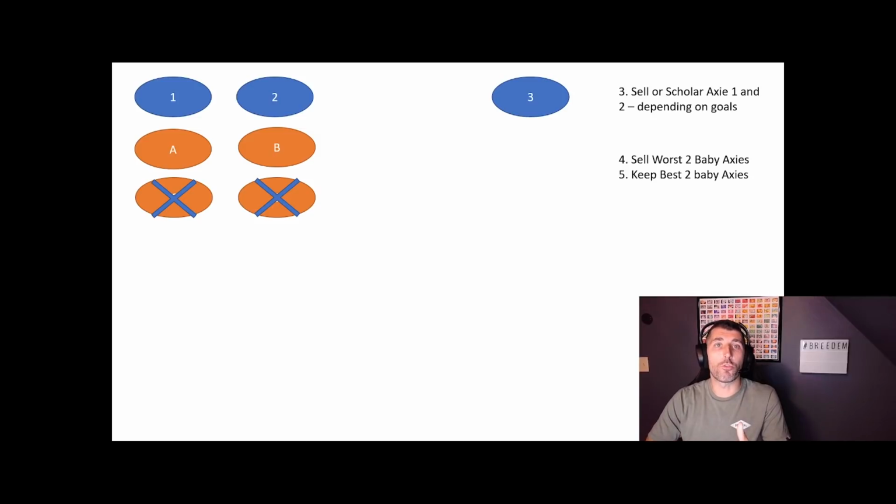And so we'll go through that too. But the goal is that you want to be able to recycle those 2 worst Axies for enough revenue that you can then go buy the SLP and AXS needed to continue your farm. So right now it's about 0.8 Ethereum as a current state, but you can always do the math too, like how much SLP and how much AXS you need, and we talked about it in prior breeding videos.